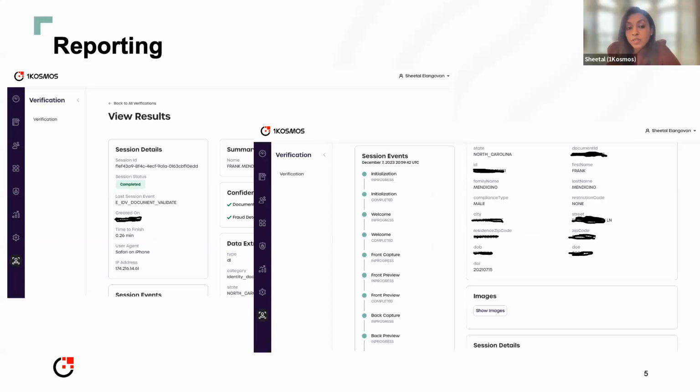And a big ask from our customers is which IP did they come in from, right? You don't want people coming in from a completely unknown IP, unknown geo, presenting all this information. So we do that. And then, of course, we also have the ability to share the images and the entire raw response, which gives you an entire collection of what scores contributed to this particular ID verification being successful.